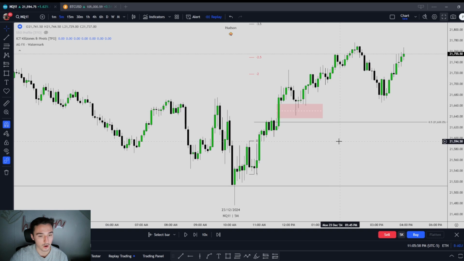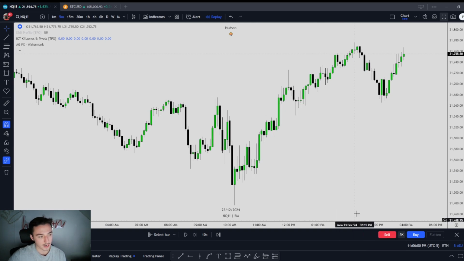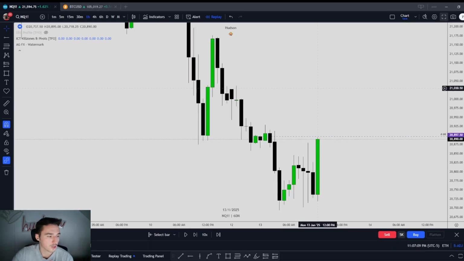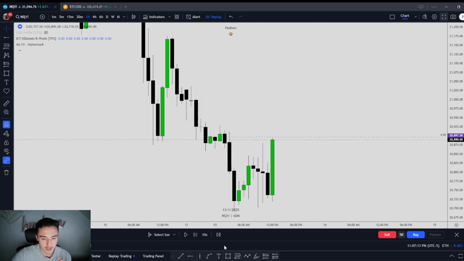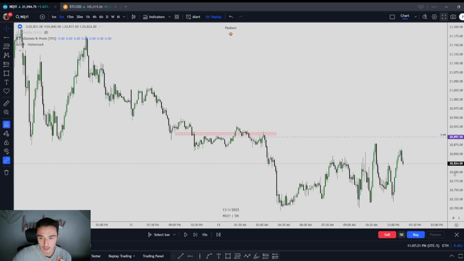Right, so let's go to the 15-minute chart, and I'll show you guys some examples of midnight open being the standard deviation leg. All right, so here we are on the hourly time frame. What do we see right here? A 1-hour fair value gap. Right, so we have this hourly fair value gap, and I already have midnight open marked off. So let's go down to this time frame.